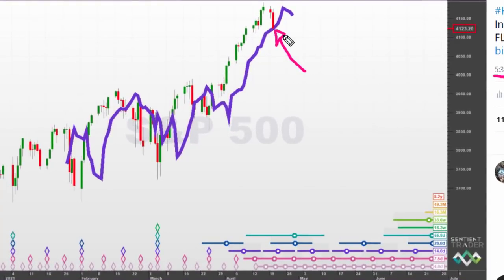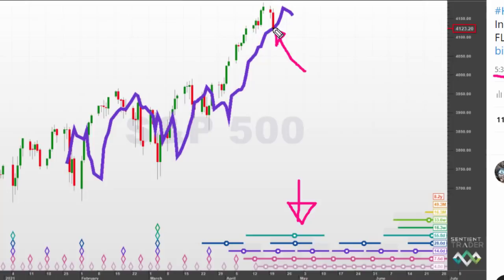An important point to make here is that often when these tweets go out, we get comments on the tweet asking what it means. And in fact, when price touches an FLD, we have an expectation. And in this case, the expectation is that price is going to cross down below the FLD on its way down to this 80-day cycle trough over here.